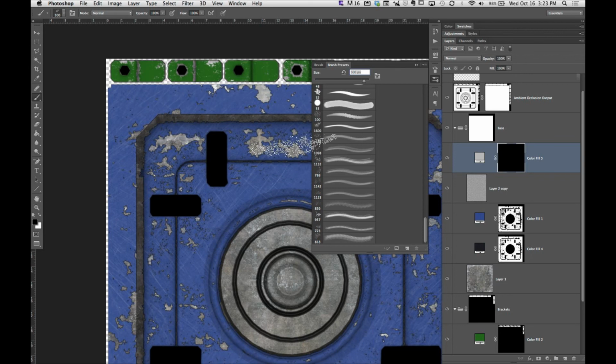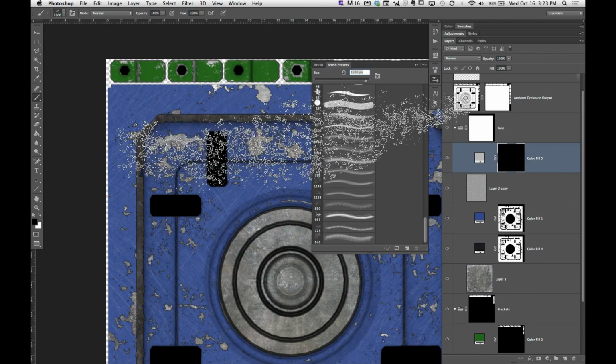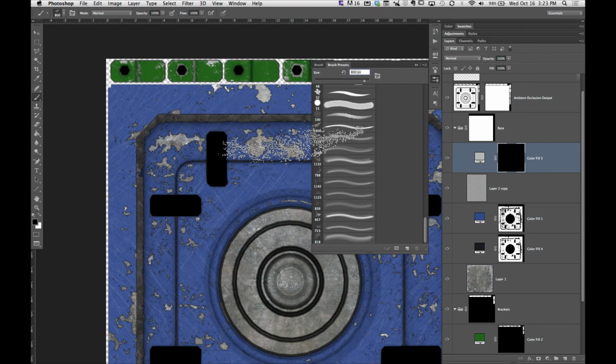The key for that is the bracket key, the one next to the P key on your keyboard. Those two are going to increase and decrease the size of your brush.